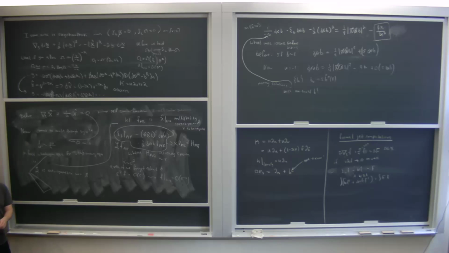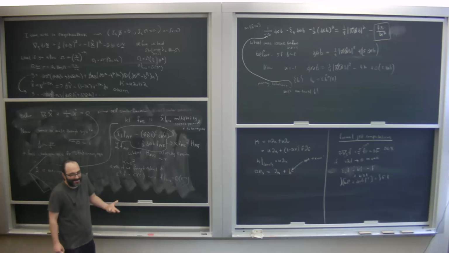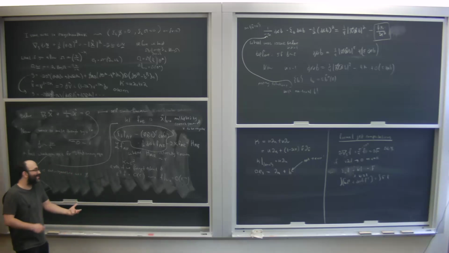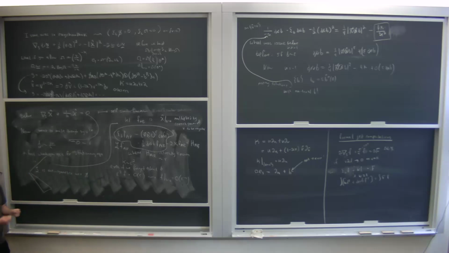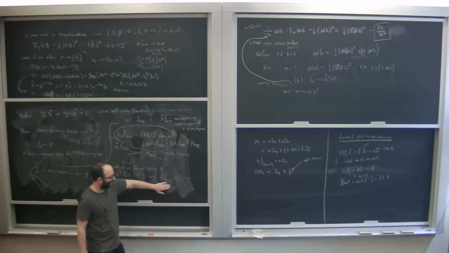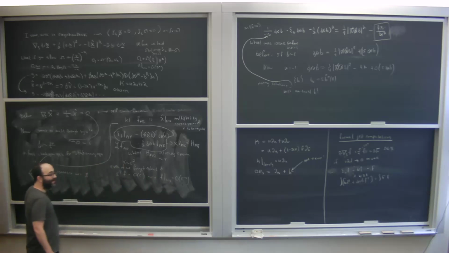You have some conserved quantities, but very simple heuristic considerations show that the fact that those quantities are controlled does not tell you if a singularity forms. For example, ADM mass is conserved, but you can have a black hole of arbitrarily small ADM mass. So ADM mass being bounded doesn't even tell you whether you have a black hole or not. Okay, anyway, that's the basic idea. So for such problems, you need some other mechanism, and usually somewhere there has to be a small parameter. You can be extremely clever in how that shows up, but somehow there's a small parameter. And so this looks extremely bad.